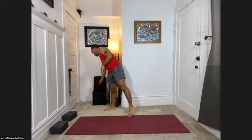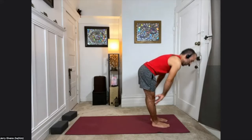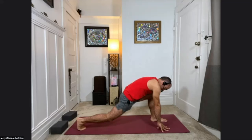Something that you might need prop-wise for this, aside from a block if you have one, is a blanket, because we're going to be on our knees for a bit, and sometimes that can get a little dicey. So just have that nearby if you need it. And just for setup sake, step to the top of your mat and fold forward. I like transitions. And you're going to step your right foot way back and bring the back knee to the floor.